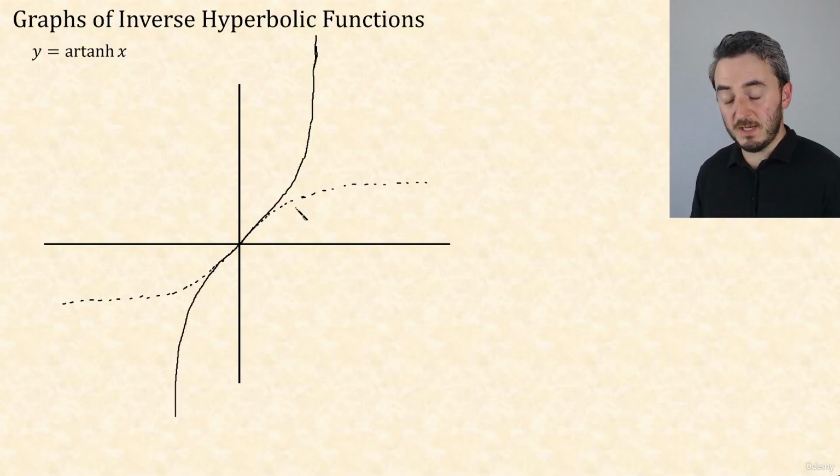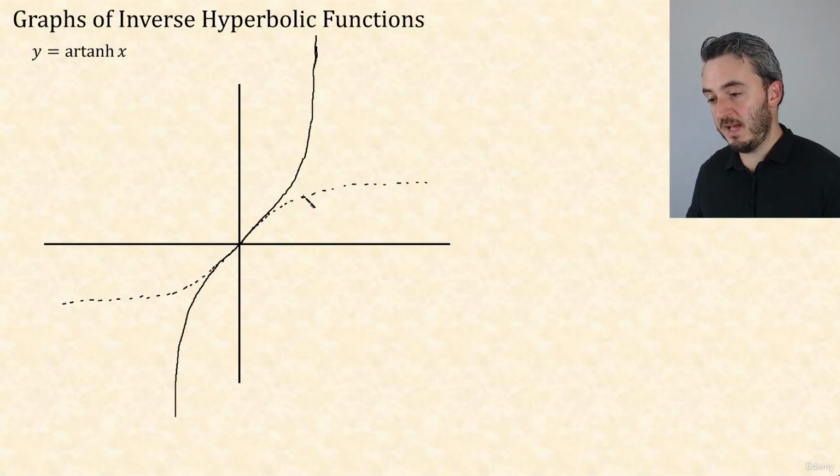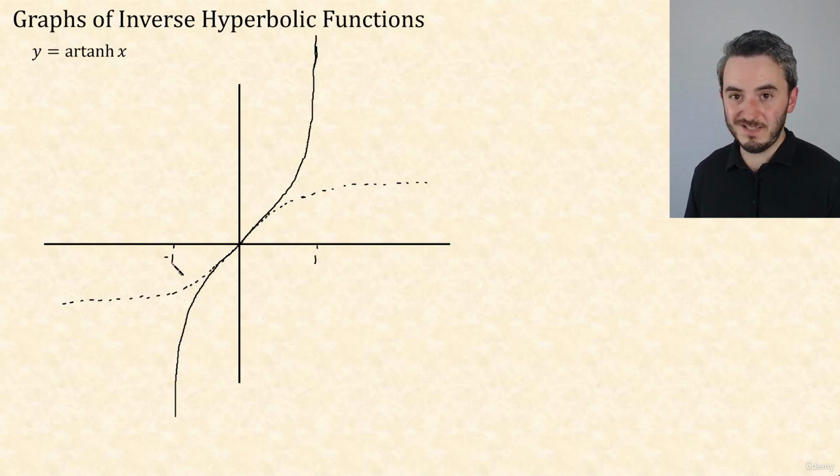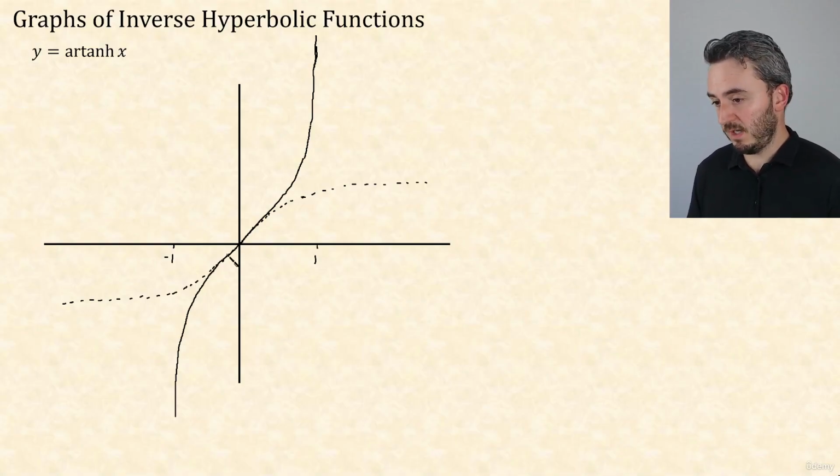So yeah, it does look quite a lot like tan x. It has some important differences. Its vertical asymptotes are at x equals 1 and x equals -1, which is not like tan, whose vertical asymptotes are at pi over 2 and minus pi over 2. So it's a bit different like that. It has the same gradient here. So it's got quite a lot of similarities with tan x, but it's not tan x. Here's what it looks like.